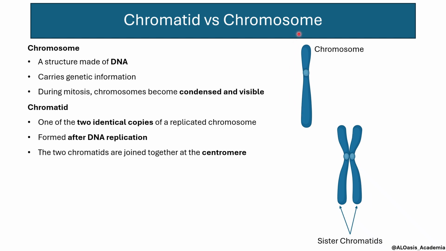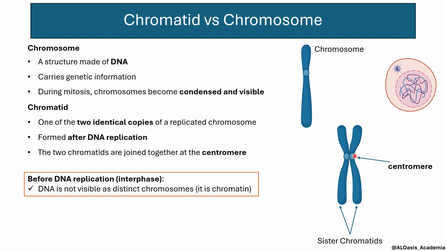So before the DNA replication, we call it a chromosome. This one is called a chromosome. After the chromosome has replicated itself, now it's called chromatids. So that's one chromatid and that's one chromatid. Together they are sister chromatids. And that's only true after DNA replication. And as we said here, the two chromatids are joined together at what is known as the centromere. The centromere is the region which joins two chromatids, which means two identical chromosomes, together.